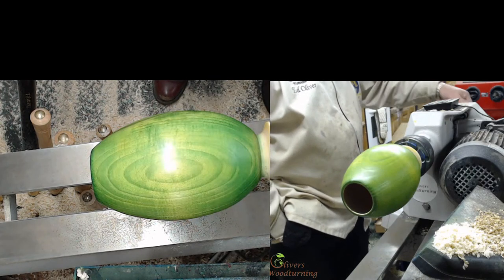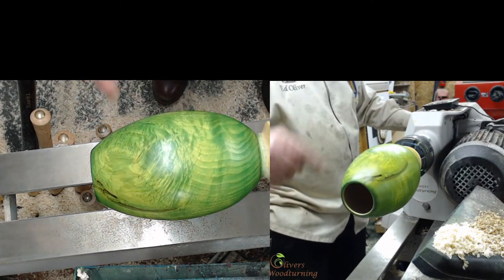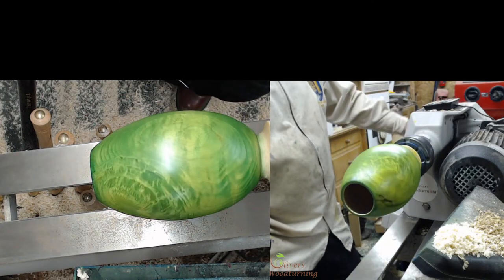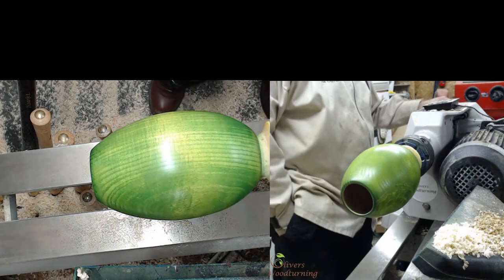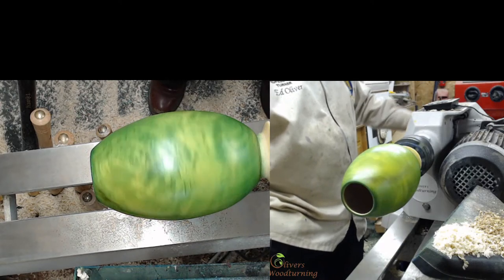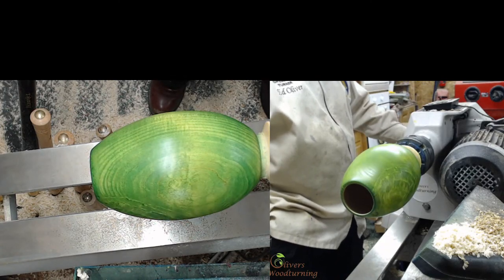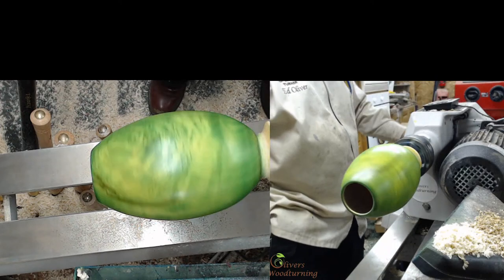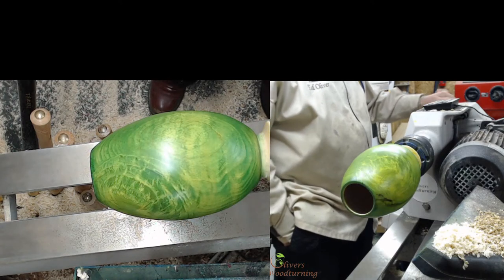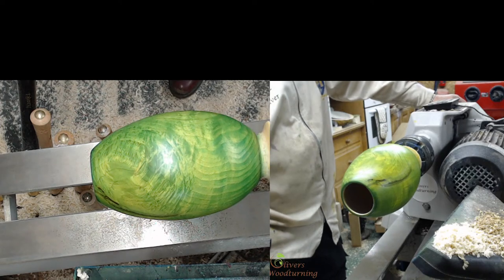I saw that bit of wood this morning, and as soon as I started paring it back and saw that patination there, I thought, I can't make a goblet out of that. Everybody sees something different in wood. If you like slapping a bit of colour on stuff, you can instantly see if you've got a silky, grainy piece of wood that would look good with colour. There was no way that was going to become a goblet, because my goblet could have gone flying across the workshop. Better than Mike Waltz, to be fair.